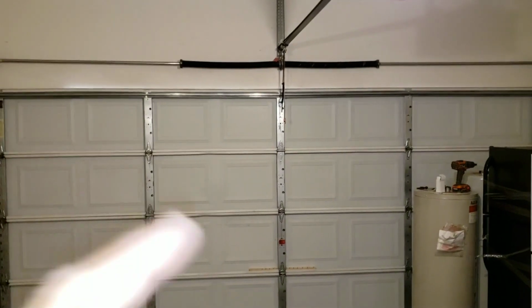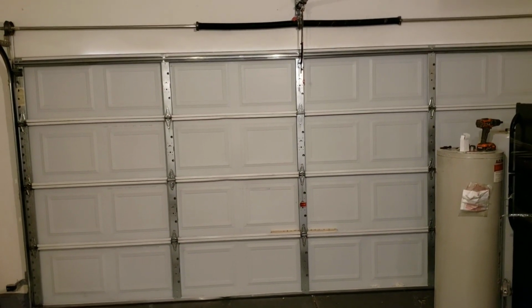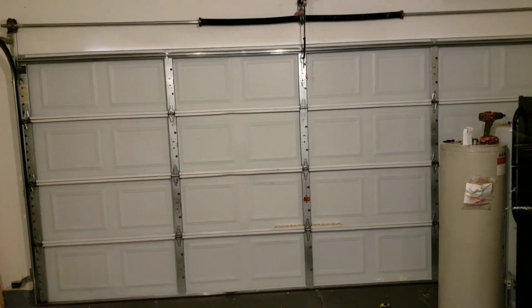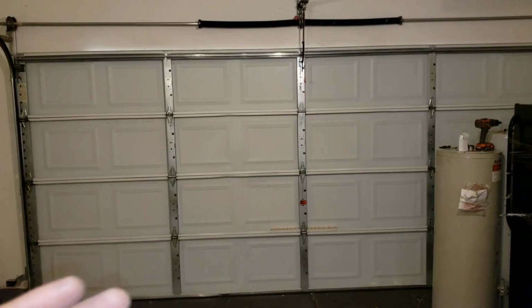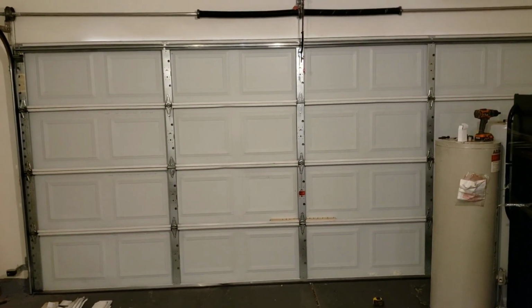As I said, this video is meant only as a temporary fix. Obviously, you may have to go the route of replacing possibly the section of panels here at the bottom and in the middle. But at that point, depending on the make and model that you have, you may have to replace the whole door. But this will allow you to save up if you need to save up to replace the entire door or just the panels.